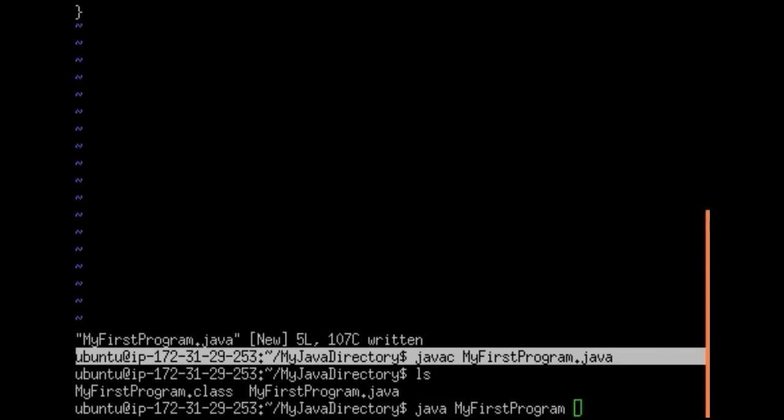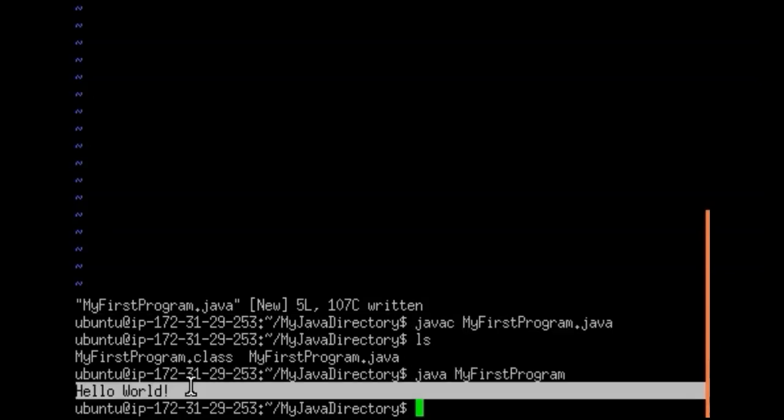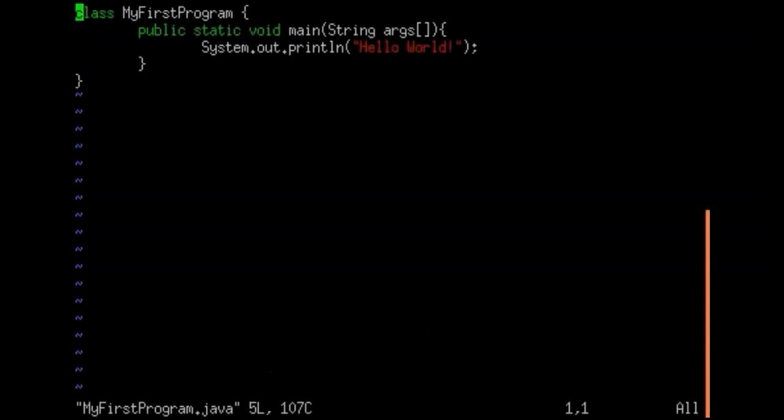Right now, very honestly, we do not have any idea about whatever happened because we did not see any output. So if you want to see any output, all you have to do is java MyFirstProgram. Now, if you see, this is your hello world right here. Now, you can always go ahead and write any amount of logic that you want within this block.